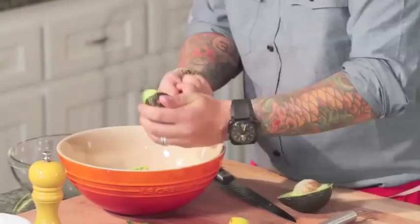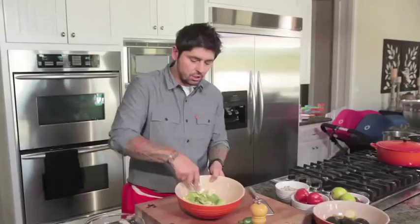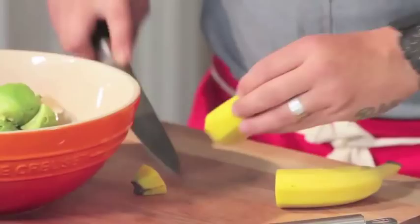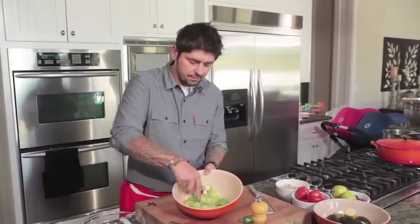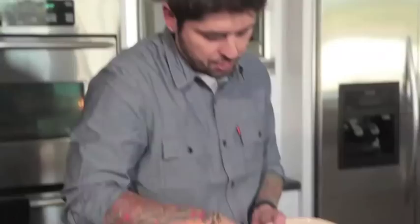So we're going to do the guacamole very, very simple for the kid — very simple. Avocado and inside we'll put a little touch of banana, and after you just mash it with a fork. You want to make sure you don't have too many big pieces of avocado and banana.